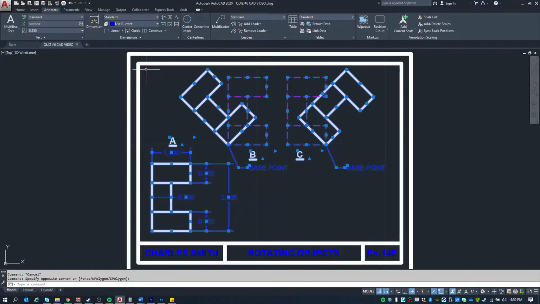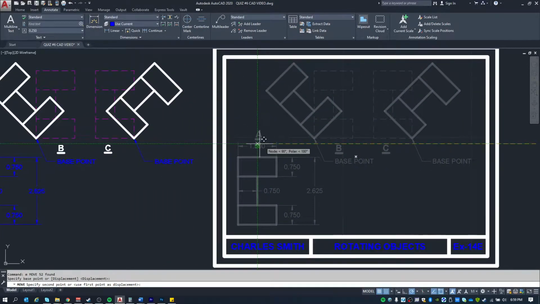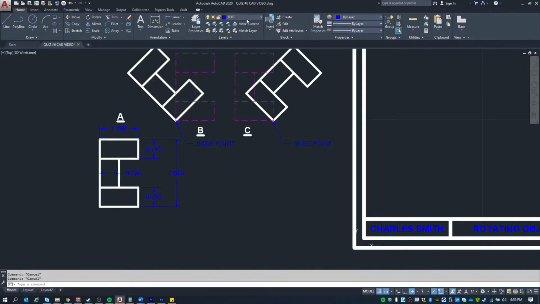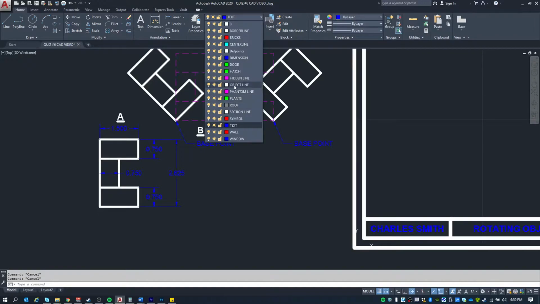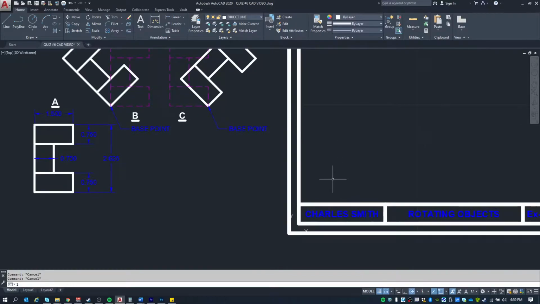So first I'm going to go ahead and just move all this out of the way so we can start fresh. Okay, so the first thing we need to do is draw this. This is about as easy as it gets. So we can go ahead and draw that up quickly. So yeah, we'll start with this bottom section, and then we'll do the middle section and then the top section.